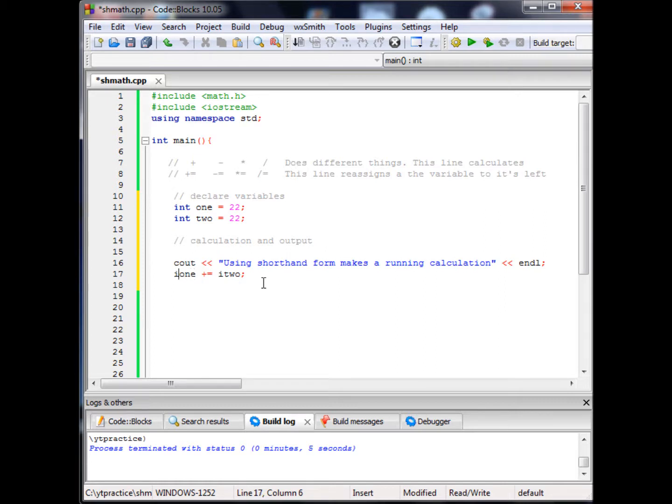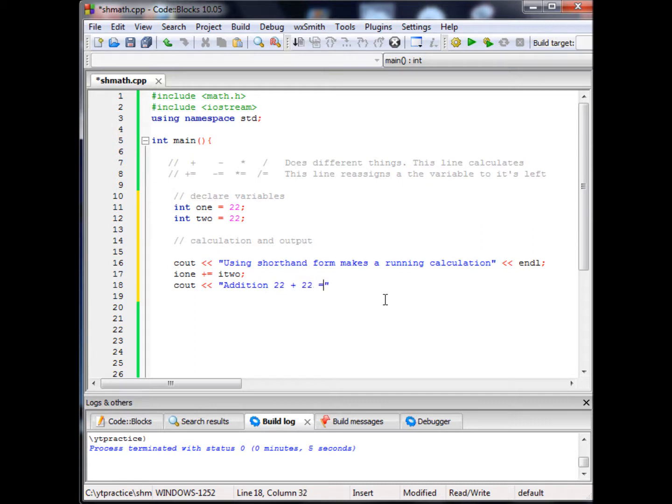So let's go ahead and print out another line, and we're going to explain what we're doing here. And it's going to say addition 22 plus 22 equals 44.